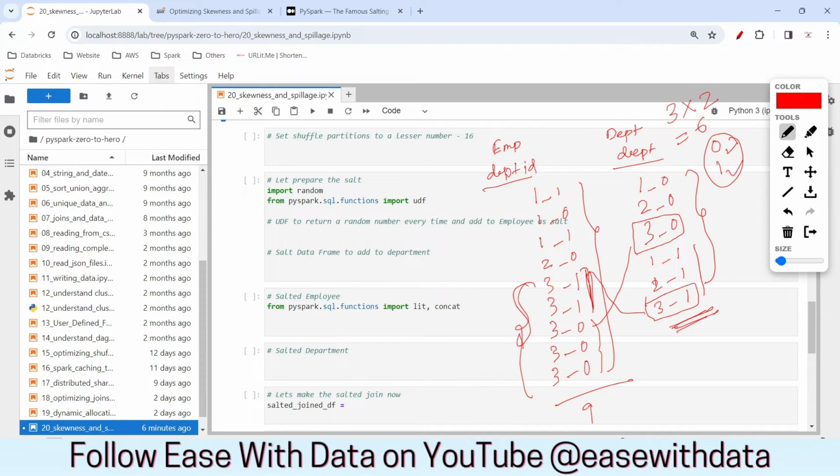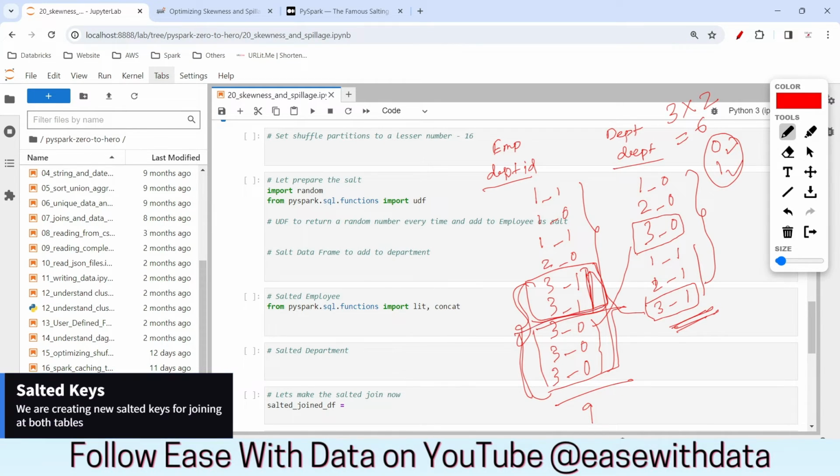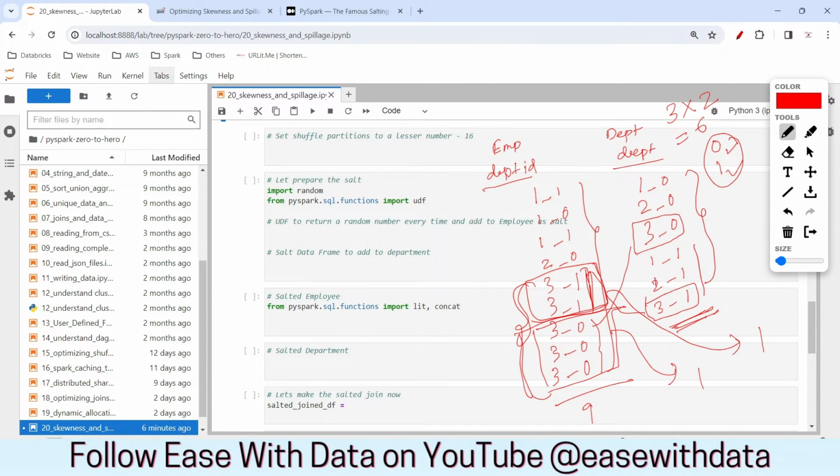So we have broken this down into two partitions, correct? So the joining will now happen in two cases. We will get this data in one partition and this data in another partition, right? Earlier, it was all in a single partition, 5 records. Now it is 3 and 2. So your data is broken down.